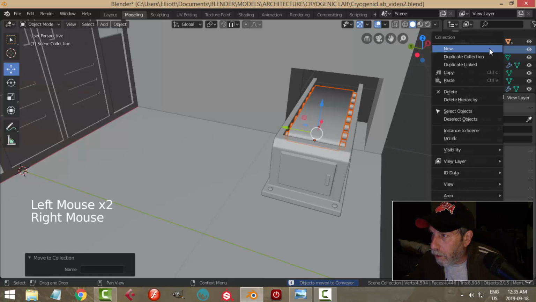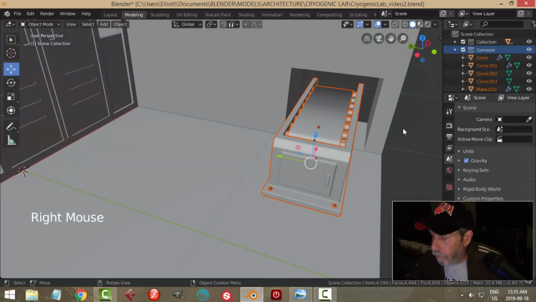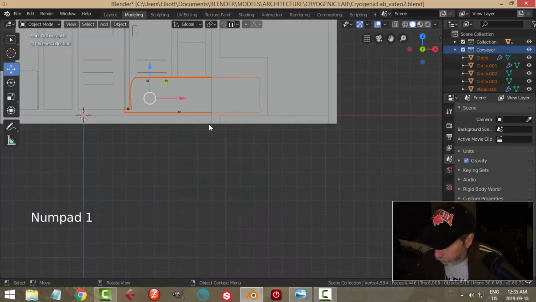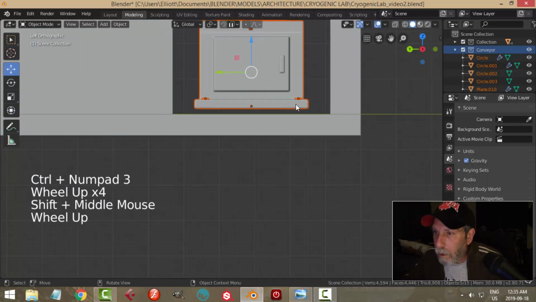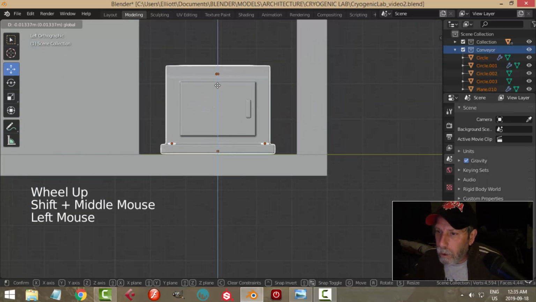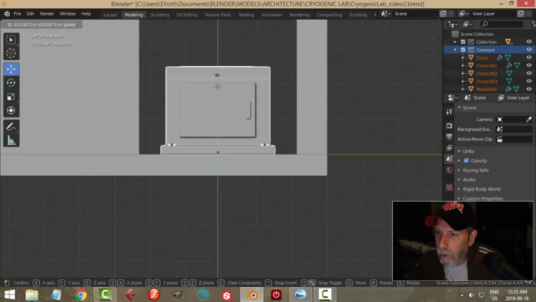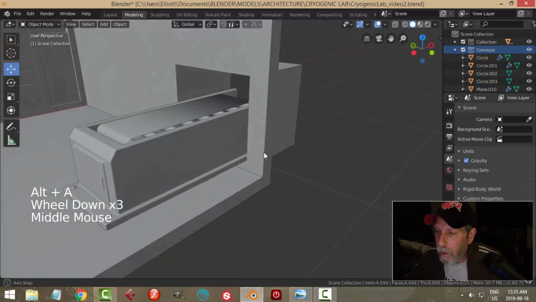There we go. So we can push this down to the floor. We can think about the bottom faces later.